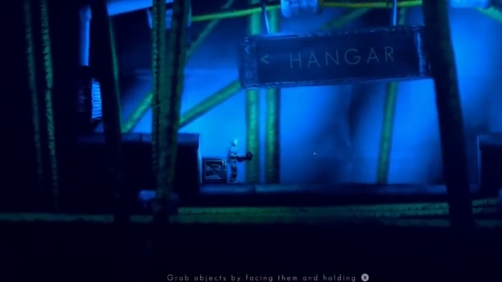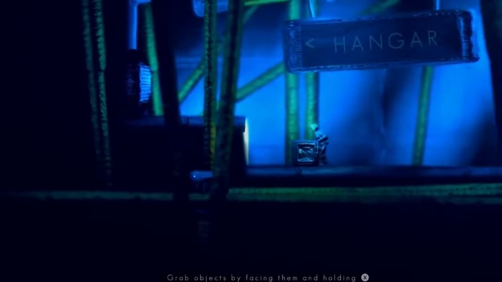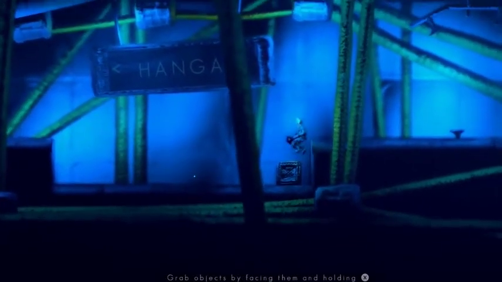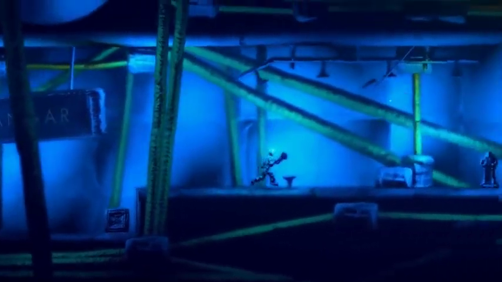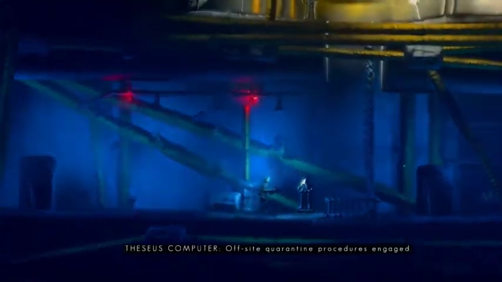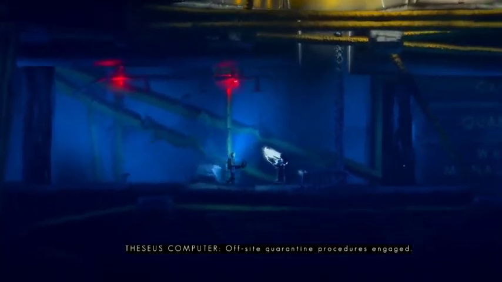Okay. To the hangar. Grab objects by facing them and hold them X. Right, let's go, little box. Oh, it's blue lights, isn't it? So it's stopping us deploying clones. Offsite quarantine procedures engaged. What?